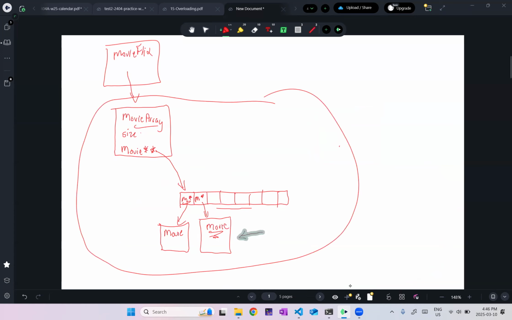So this is an accurate memory model at this point. So I want to make a copy of this MovieFlix. In this case, it's also on the heap, but that's sort of immaterial. It's going to have its own movie array. This movie array, of course, will have its own backing array.